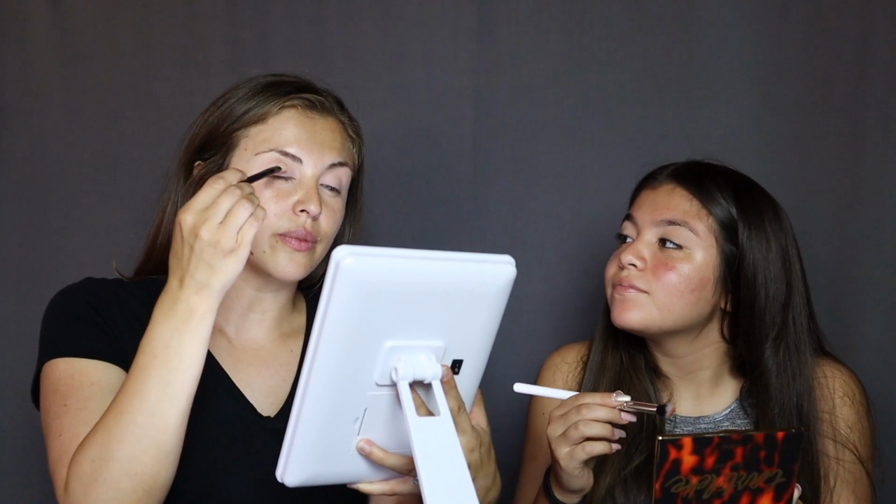Okay, so you just swirl it, and this one I definitely tap off the excess. And then when you apply it, make sure that you go very light. See what I mean? So go very light in the middle.